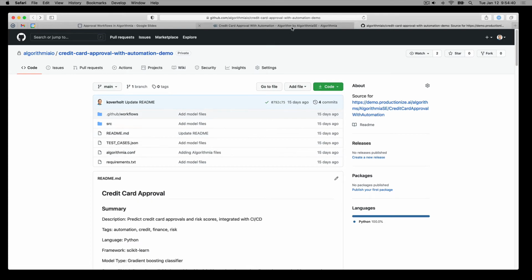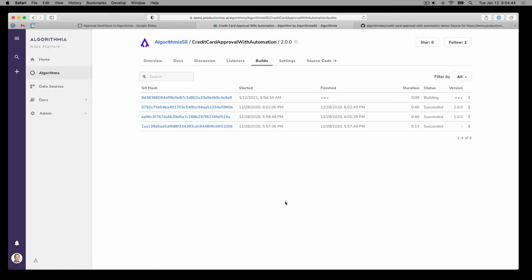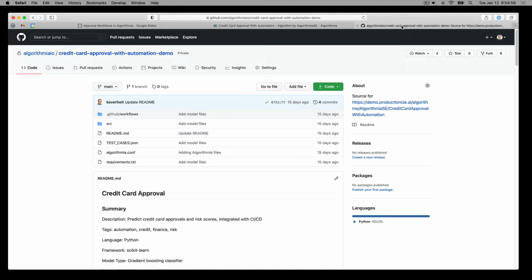If I go back into Algorithmia, into the Builds tab, you'll notice before we were using the built-in editor and clicking build and publish. This time we're using our favorite IDE or editor, and instead of clicking build and publish, I just did a git push. And so through CI, let's take a look at the CI system that's at work here.